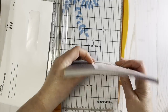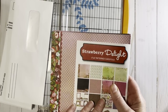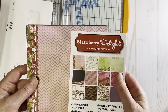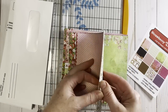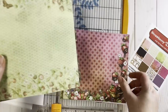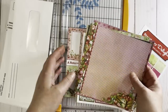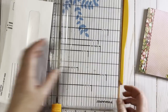Oh, and I also forgot. You guys, the paper we're using, because June in Oregon is strawberry season, is Strawberry Delight 6x6 patterned cardstock from Paper Wishes Hot Off The Press. I'll link all of these items down below that I'll be using. So cute, look at that. I've used the 12x12 of this version before several times. I don't remember if I've used the 6x6, but it is delightful.